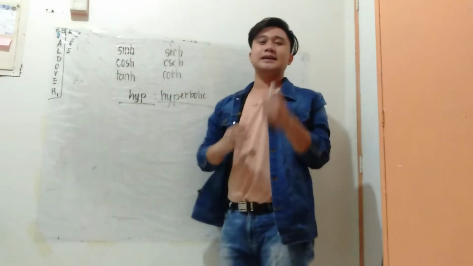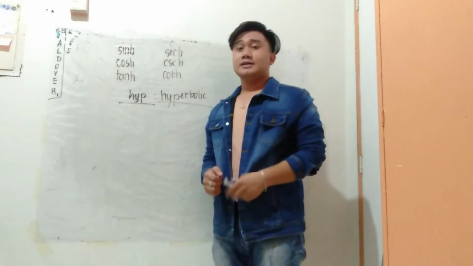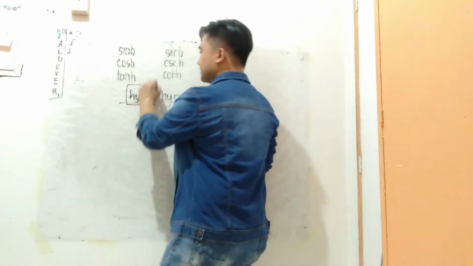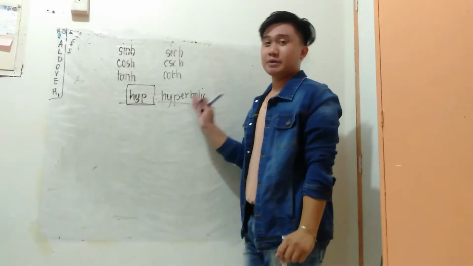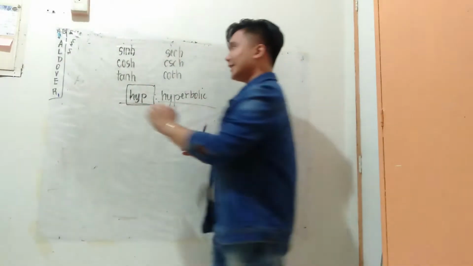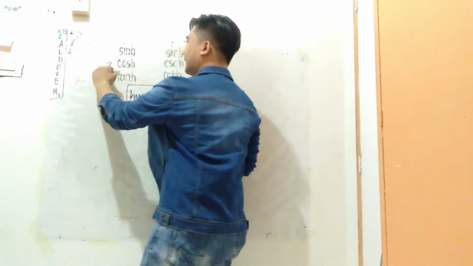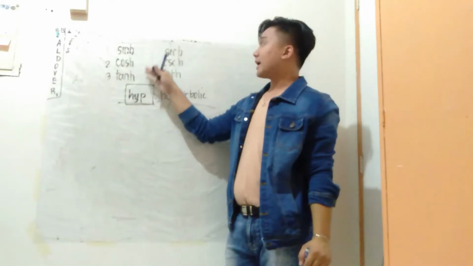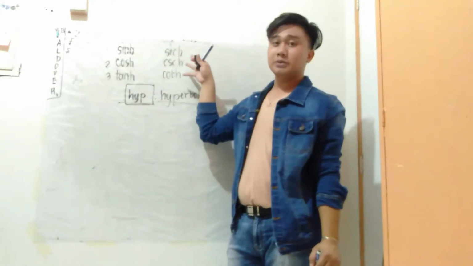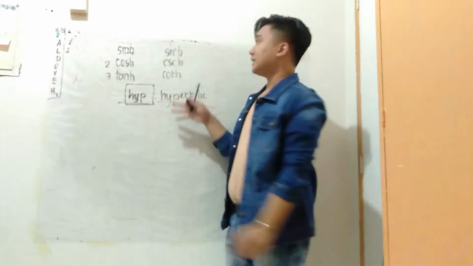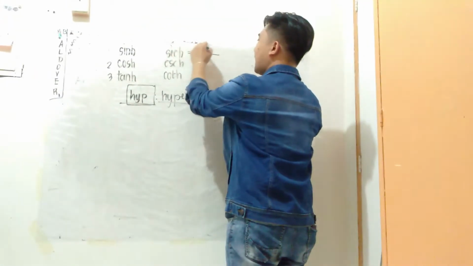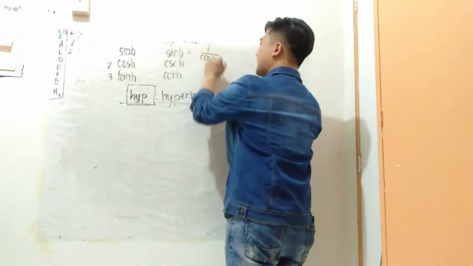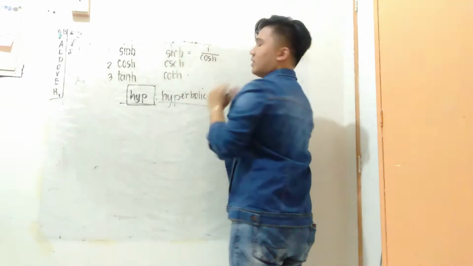Okay, saan ba makikita yan sa calculator? Katabi ng sine, may makikita kayong hyp na calculator. Hyp, it means hyperbolic. Kapag pinindot nyo yun, nandun yung option 1, 2, 3 para sa sinh, cosh, at tanh. At para makuha mo lang itong mga to, gagamitin mo lang yung inverse property kasi ang hyperbolic secant ay 1 over hyperbolic cosine and so on.